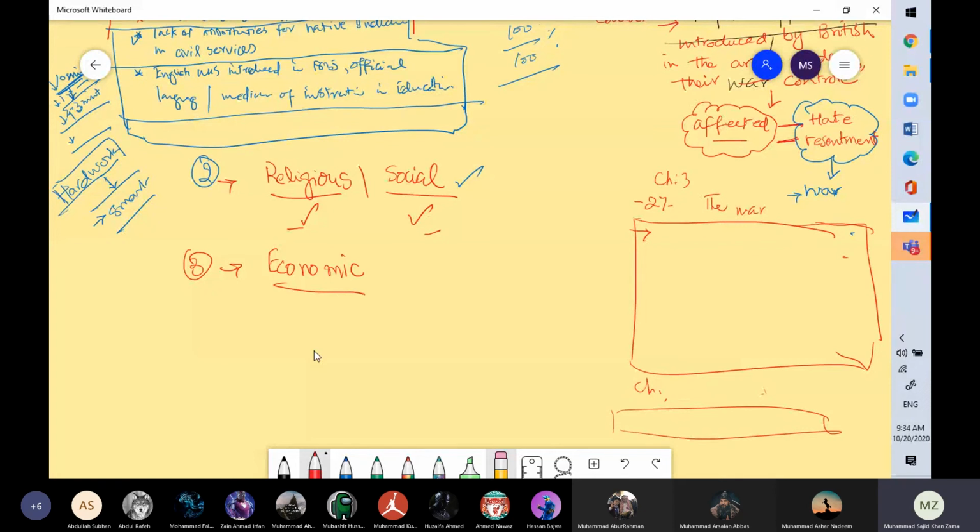And then Indians were not offered jobs, as I discussed. They were not given any high-ranking, important jobs. They were just offered lower-ranking jobs like office runner, ink pot filler, gardener, watchkeeper, the very basic jobs. So in all ways they exploited Indians. Now you are going to find these points and write them here.